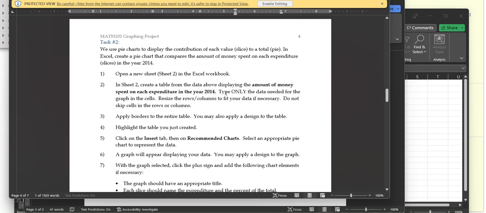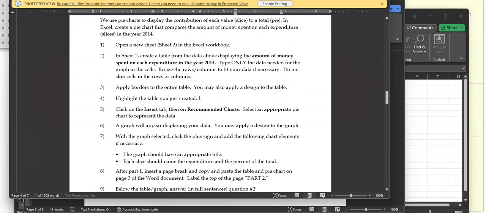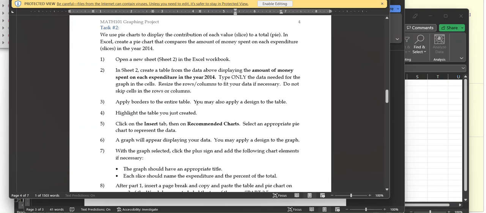Okay. Type only the data needed for the graph in the cells. So we're only looking at the year 2014. So let's go back to our graph.